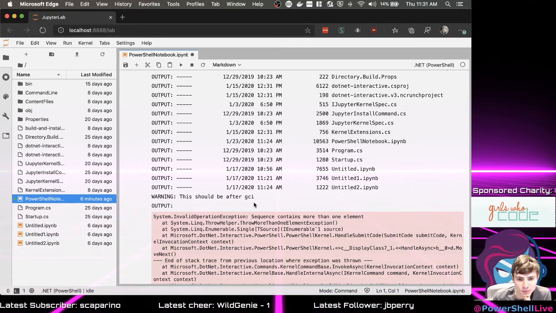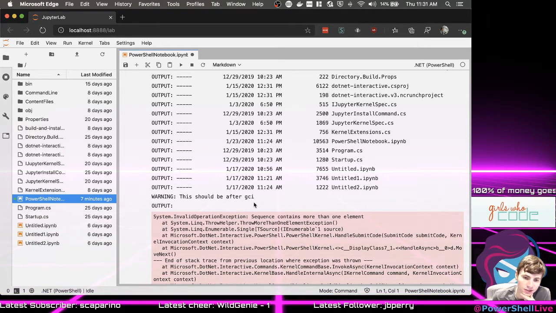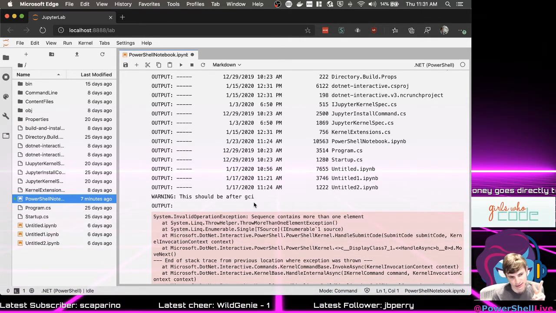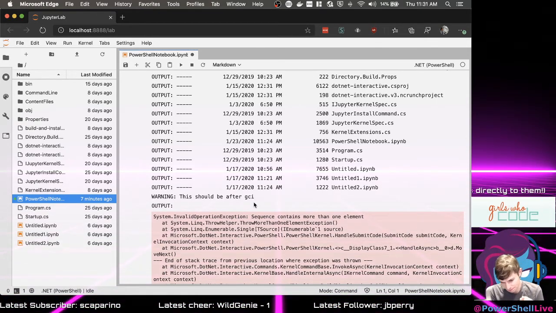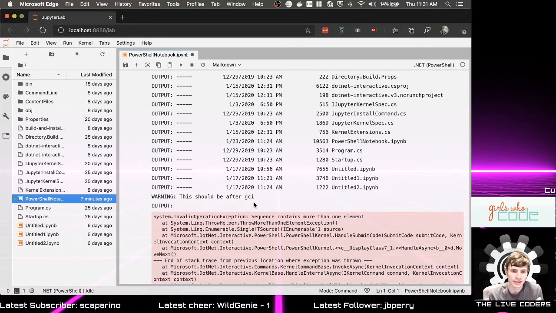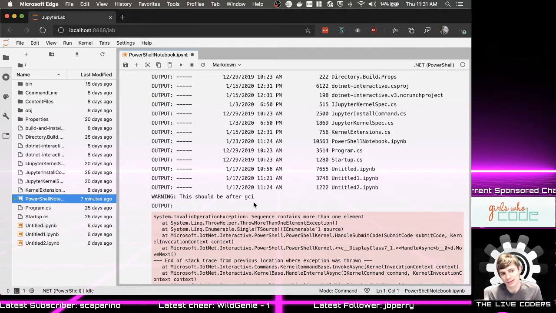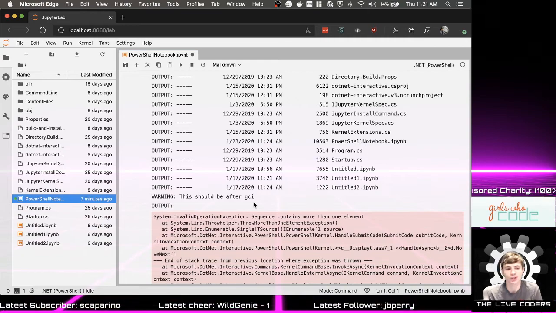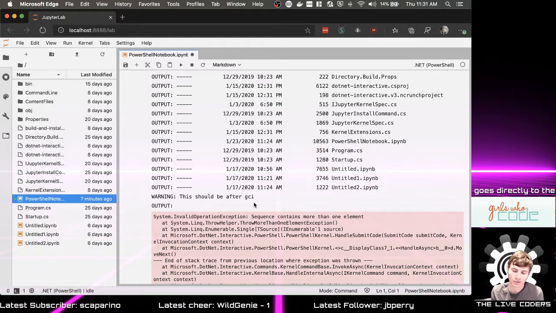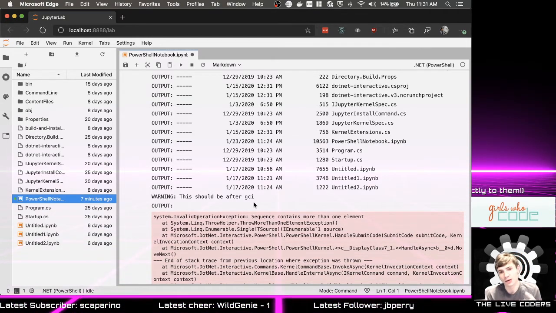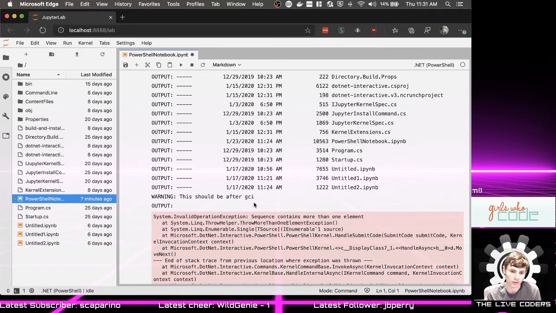Are you working on the Jupyter engine for PowerShell specifically, or something that works with it? It's what's called .NET Interactive, and .NET Interactive contains the .NET Jupyter kernel. What I'm adding here is the ability to switch to PowerShell in the .NET kernel. So you'll be able to run PowerShell, C#, and F# all in the same .NET kernel.